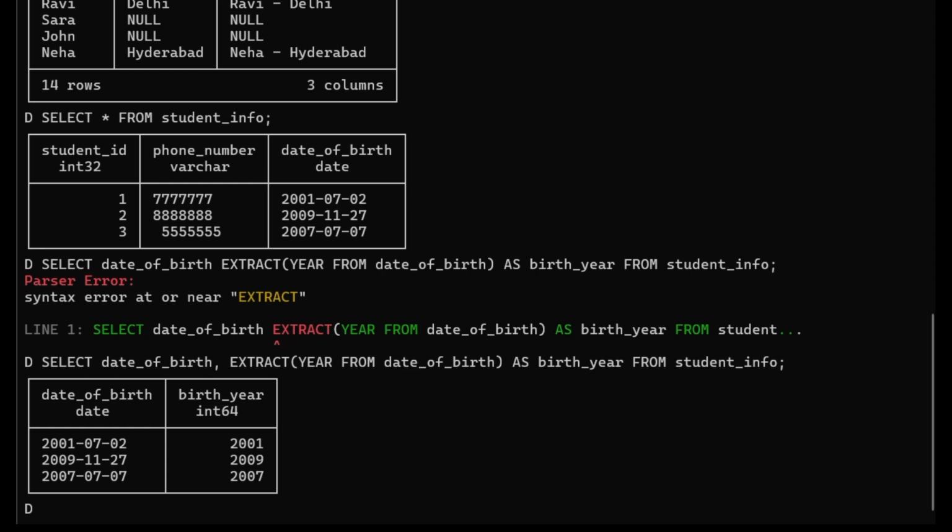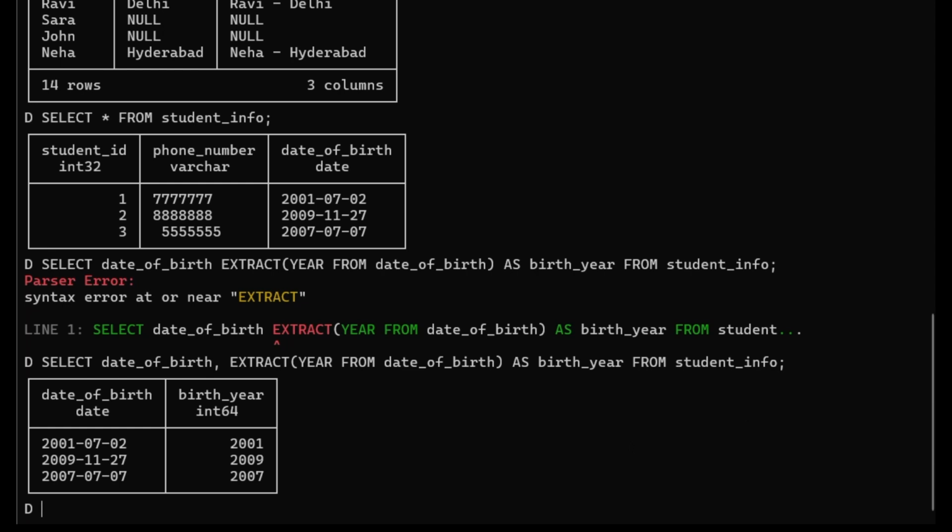You can see the format is different while we only fetch the year. So this converts the full date into a year, and we use this for age calculations, grouping data by year, and analysis. So just remember the word extract function in our date function.